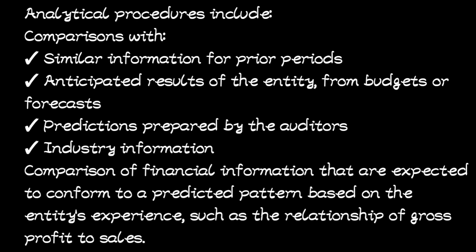Then you can compare industry information, comparison of financial information that is expected to conform to a predicted pattern based on the entity's experience. For example, if the gross profit to sales ratio of the industry is 12%, you investigate whether the entity is matching up to it. If it's not reaching the standard, then you investigate why. If it's exceeding the standard, you also investigate why. So that is all about analytical procedures, and that is all about audit procedures.